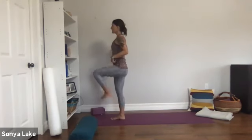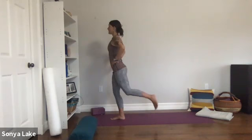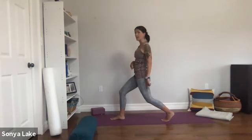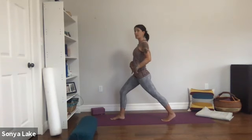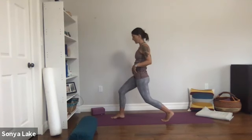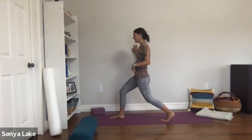So pushing down through the right, lifting the left, and now I'm going to come in to a lunge that feels good for me, but I'm going to bend this back leg. So it's not a high lunge like this where the leg is straight. I want a nice bend in that back knee and see my front knee is over my ankle. So get situated. If you need to use a wall, do that, okay? So just getting comfortable here, taking a breath, noticing what's going on with the hip bones.